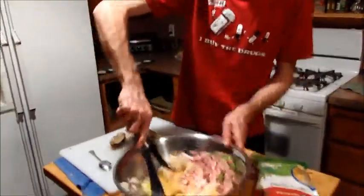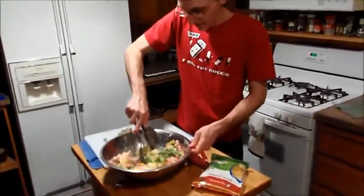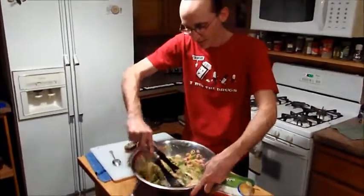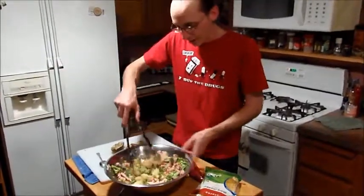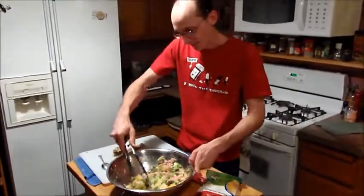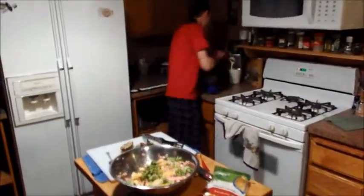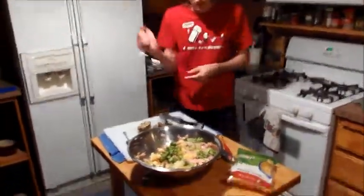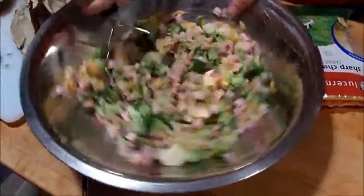It would appear that we're almost ready to throw these back in. All we have left to do is melt some cheese, ham, and potatoes with garlic powder, salt, pepper — all that good stuff. We're not going to be able to stuff it fully unless we mash it properly. There we go — I found some broccoli.